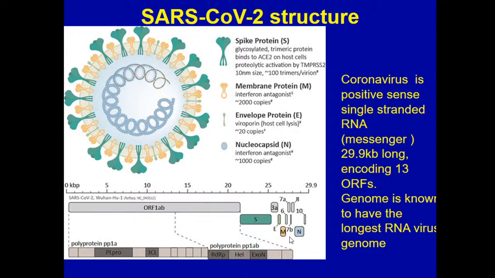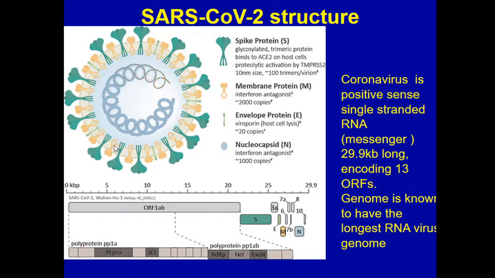And the genome of coronavirus is the largest among RNA viruses. It is very long, around 30 kilobases, and it encodes 13 open reading frames for translation of the proteins, and this is abnormally high rate over the open reading frames. Let's take a look at the structure of the virion. You know that this is the enveloped virus. Let's take a look at the envelope.